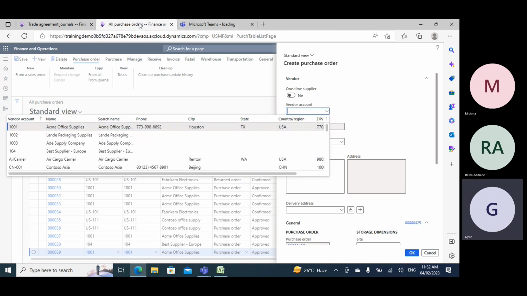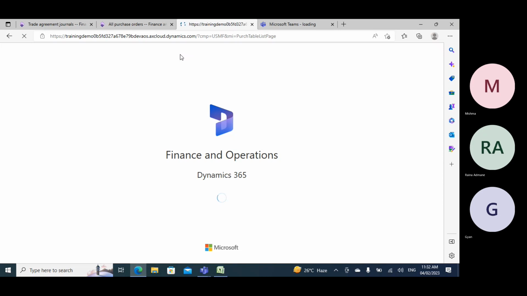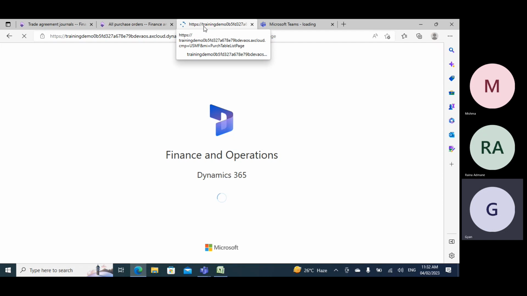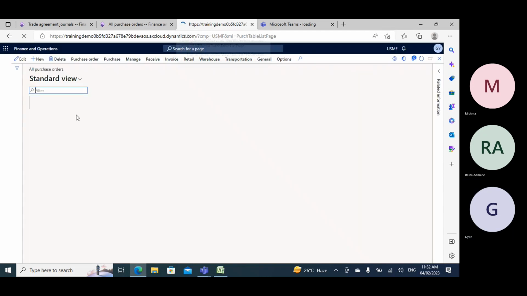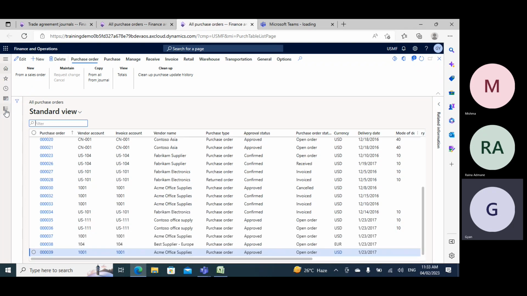Before selecting, I will show you one setup. Suppose you get any error, then you have to check the setups. Whenever you are creating any trade agreement journal, all the checkboxes should be enabled.